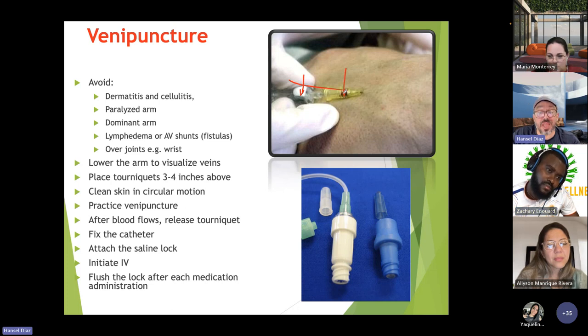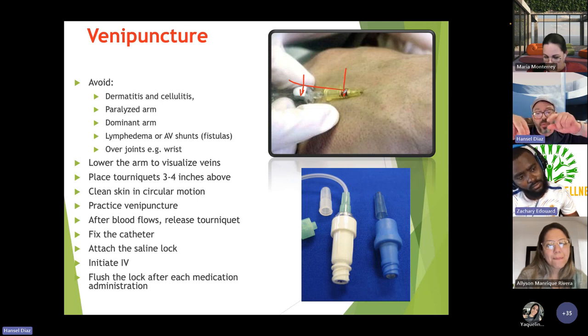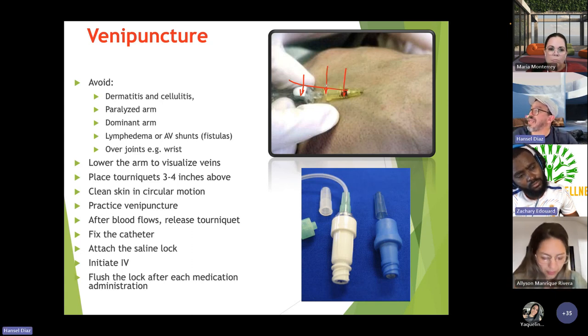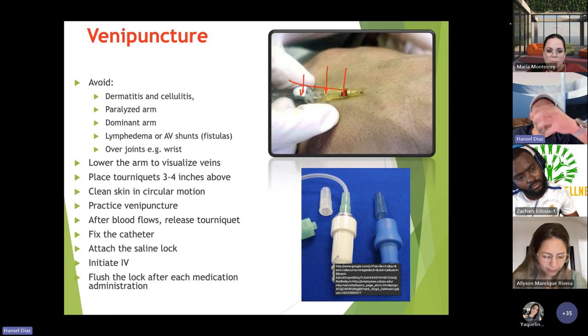Because remember, most of the time, if you're doing venipuncture or putting in a peripheral IV catheter, you're not using an ultrasound machine, so you're not 100% sure. But if you get a nice flow back and then you push the vein and press that white button, you retract the needle and you use this catheter here. You see this? And you connect it to this here, and magically, it matches. Then you put a syringe there and you pull back, and as soon as you pull back, you're going to see the flow of blood. That's going to tell you, I'm in vein.